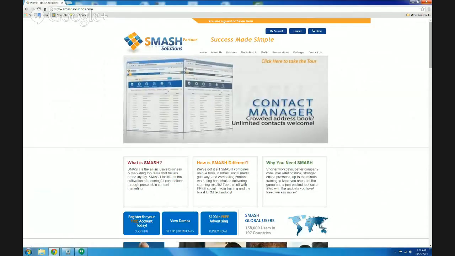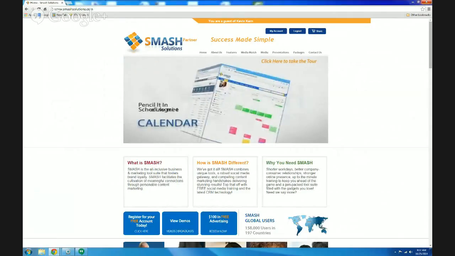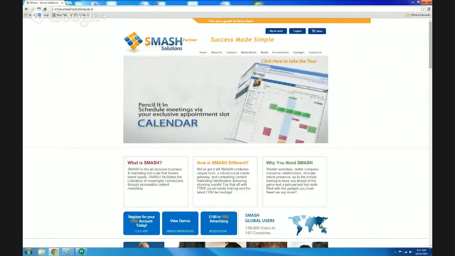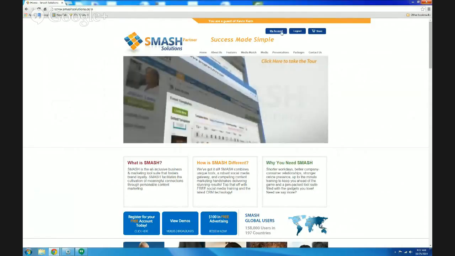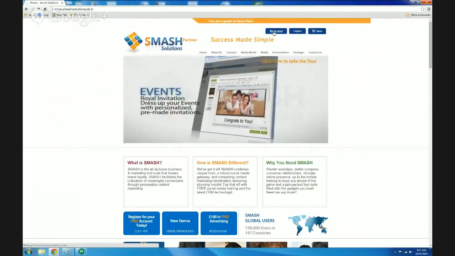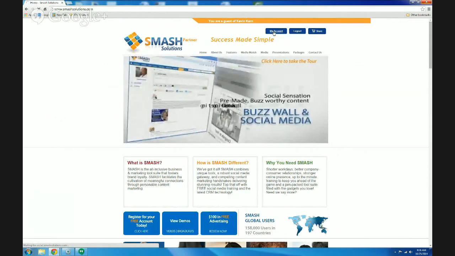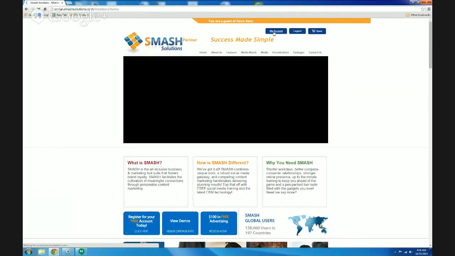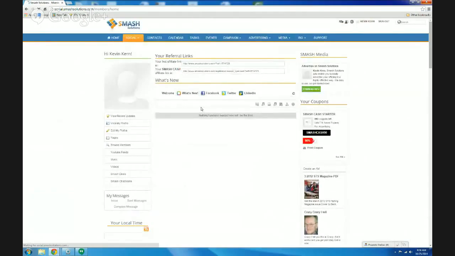All you need to do is hit up here the button that says your account, and it'll take you right back into your social page once it trips. And we should be there right about now. The connection is running a little slow, and then it takes you right back to your social page.